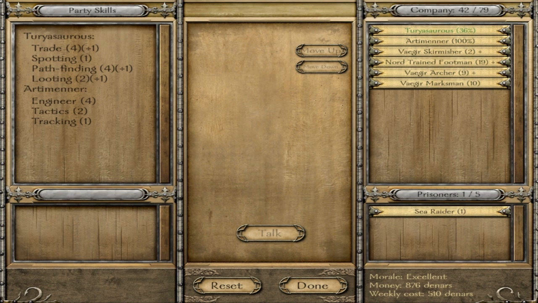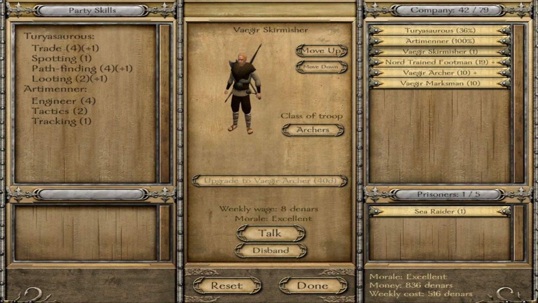I'm down to 36% health because I got hit by a couple spears or throwing axes or javelins, whatever you want to say. Long story short, I got hit because I went in and tried to kill some dudes a little too quickly. I could upgrade these guys.